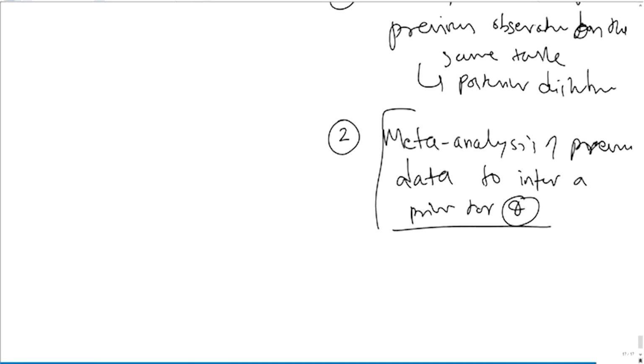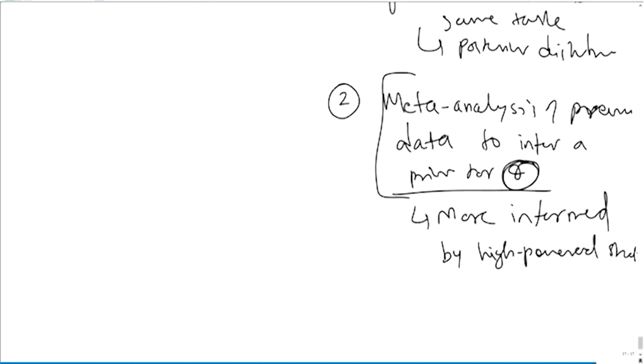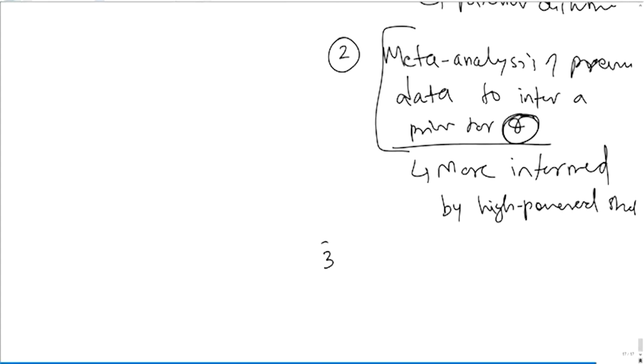What this meta-analysis estimate ensures is that you would rely on studies with a larger sample size more than on studies with a lower sample size, right? So your inference about theta, your prior about theta, would be more informed by high powered studies. Okay, that is what you achieve here. So your estimate of theta, or your prior distribution of theta, will be more informed by studies with larger sample size compared to low powered studies. Okay, this is way 2. This is when we have data from previous studies.